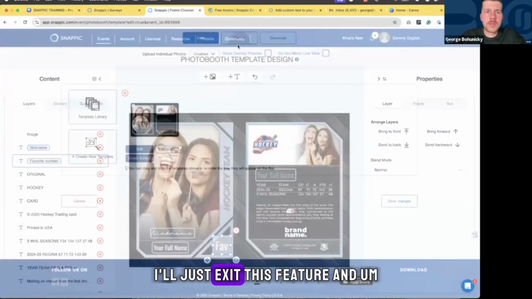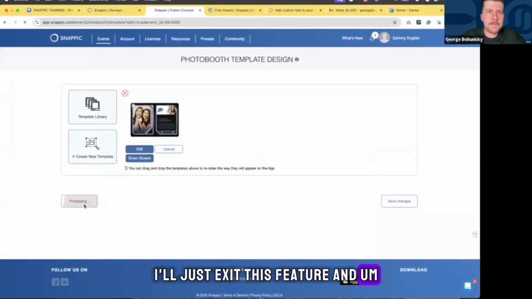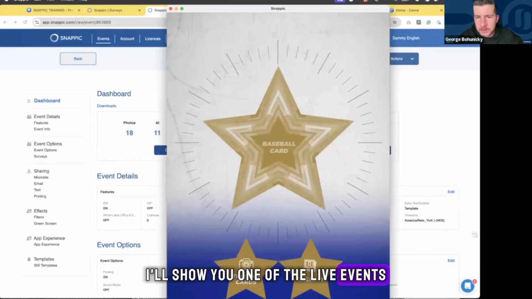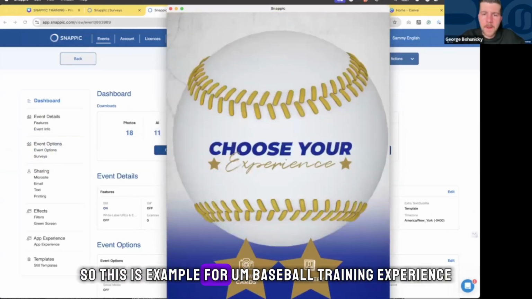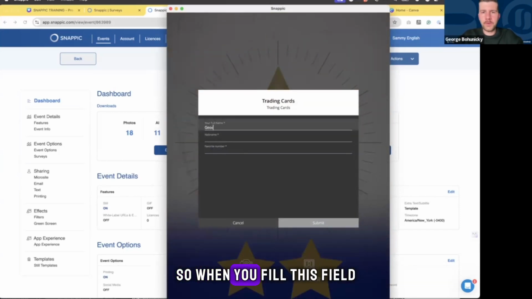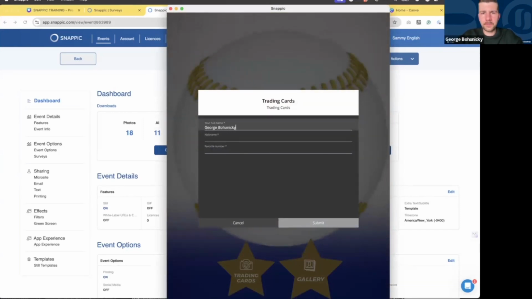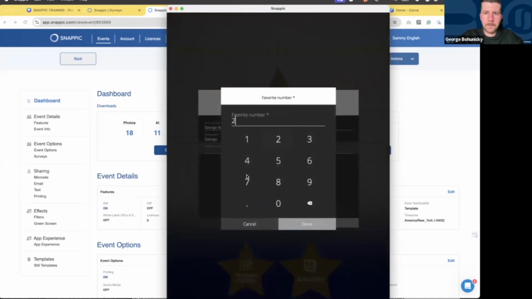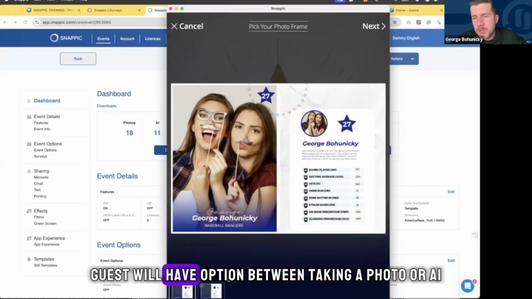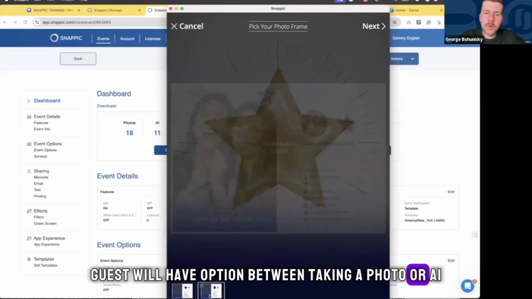I'll just exit this feature and I'll show you one of the live events. This is an example of a baseball trading experience. When you fill this field, guests will have the option between taking a photo or AI.